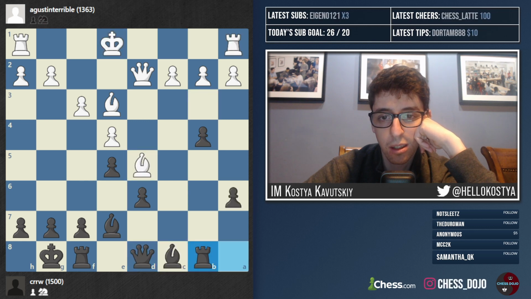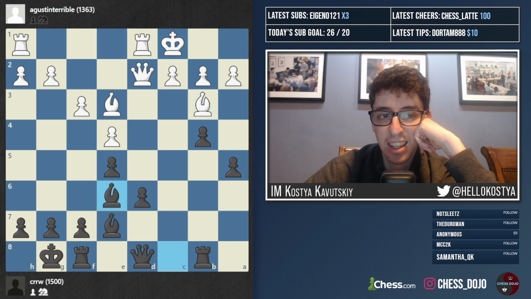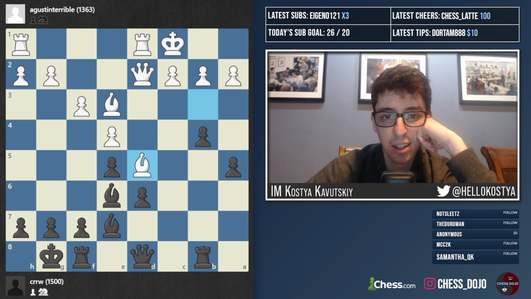Weird how white dropped back. And then bishop b6 goes back, bishop d5. Yeah, loses some time here.